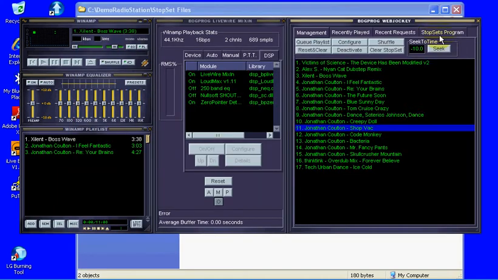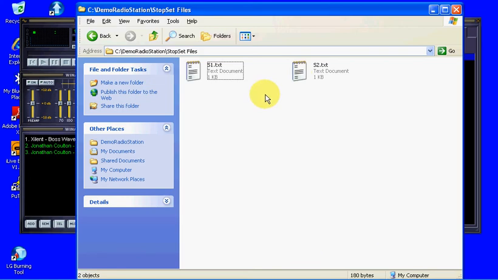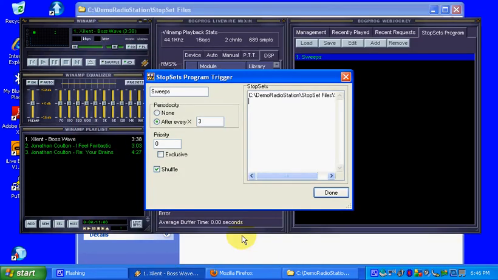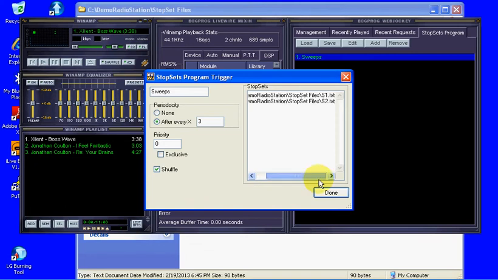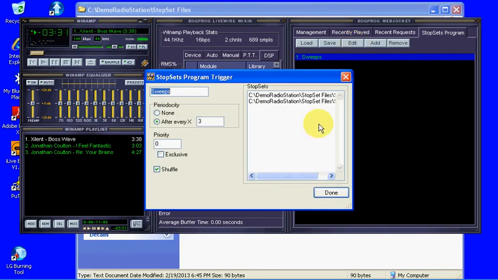So let's put it in there. Blammo. So now we have two StopSet files that can be selected from. In this case, it will be shuffled, of course.